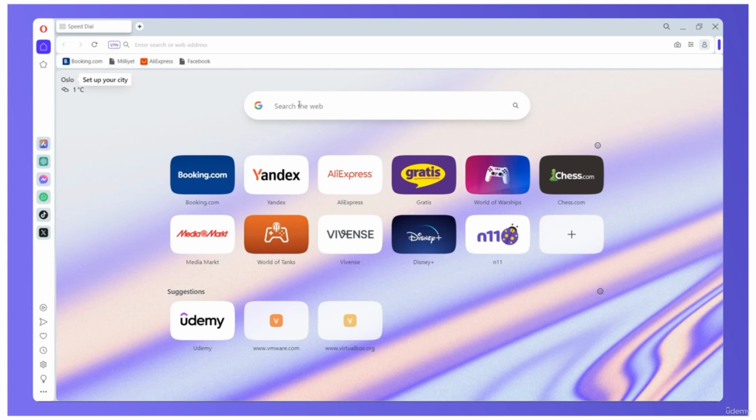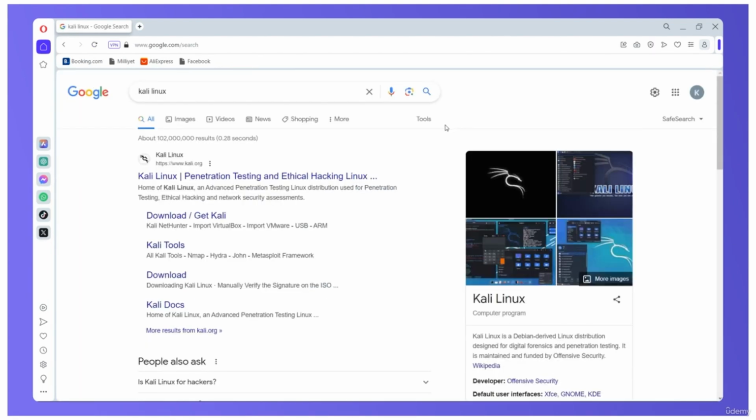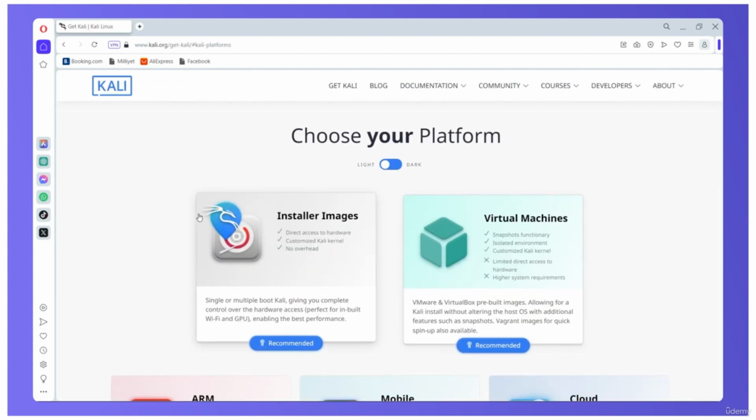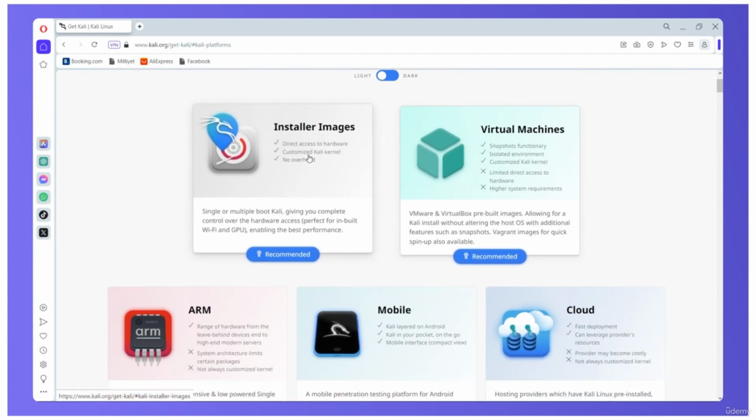Open your favorite web browser. From your favorite web browser, type Kali Linux in the search engine. The official website of Kali Linux is at the top of the results. Click here to download it. This screen lists the different ISO installation images available for Kali Linux. Each of these is released in 32-bit and 64-bit. Kali Linux uses the GNOME desktop by default.